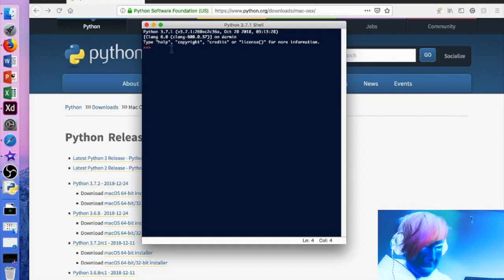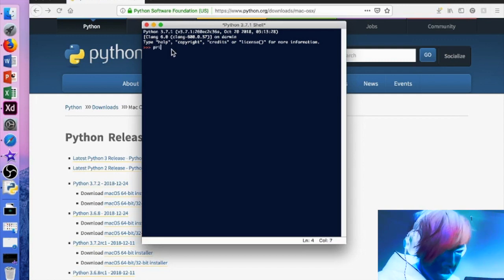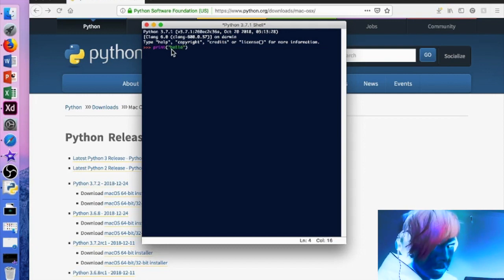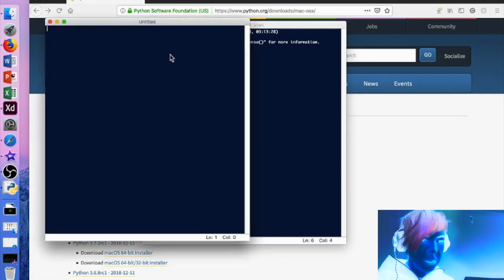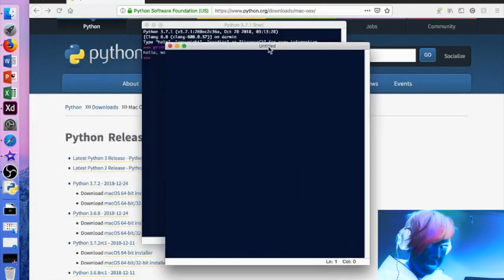So you can simply do that and say hello world, and it will print here. But what we want is a new window. There's two ways of getting one of those.